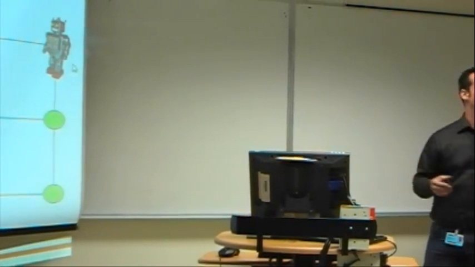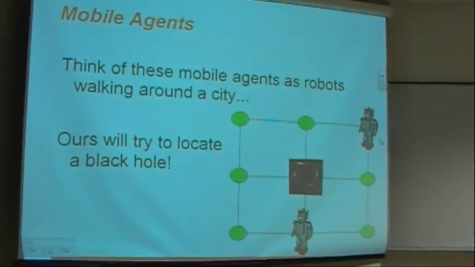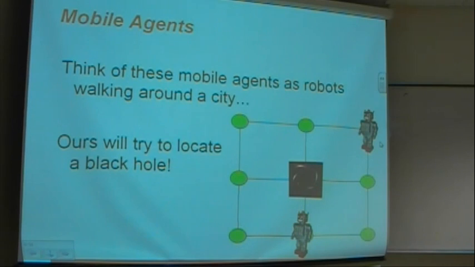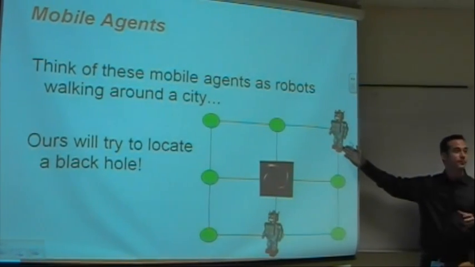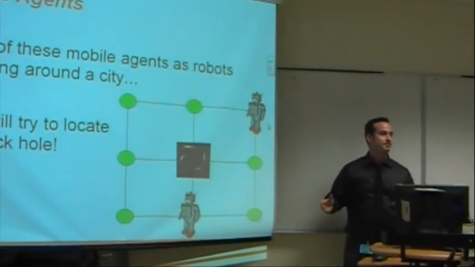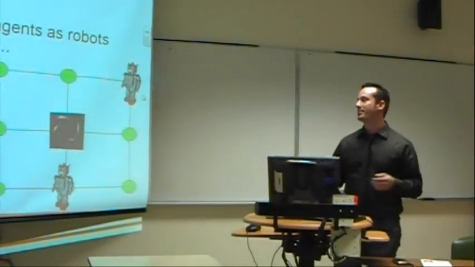These are theoretical, by the way. There is no commercial system that I know of right now. What we want to do is use these theoretical mobile agents such that the messages are going to stay very small. So we want to have a small program. We want the program to use very little memory. We want this to be transmittable on the network very fast in one very small message. So you can think of mobile agents as basically robots. That's what they are. They are exactly analogous to robots that are walking around in a city. The only difference is they don't have a shape or a form. They're just information. And the city is a network. It is very analogous to having robots walk around a playing field.